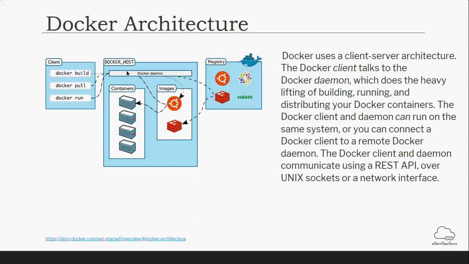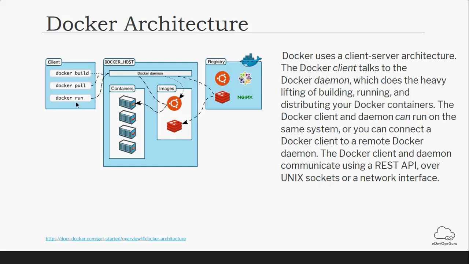Whenever a client asks to build, the Docker daemon will create the Docker image and push it to the registry. When we request a Docker pull, it will pull the Docker image from the Docker registry.